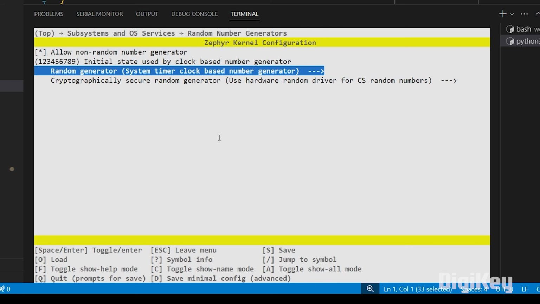Even though we have enabled this in software, we would still need to enable the hardware entropy driver for the ESP32, which requires doing some custom device tree modifications, say in an overlay file. We're going to get into device trees in the next episode, so feel free to come back if you want to play with true random number generators. Since we don't want to use that, I'm just demonstrating how to navigate Menuconfig.